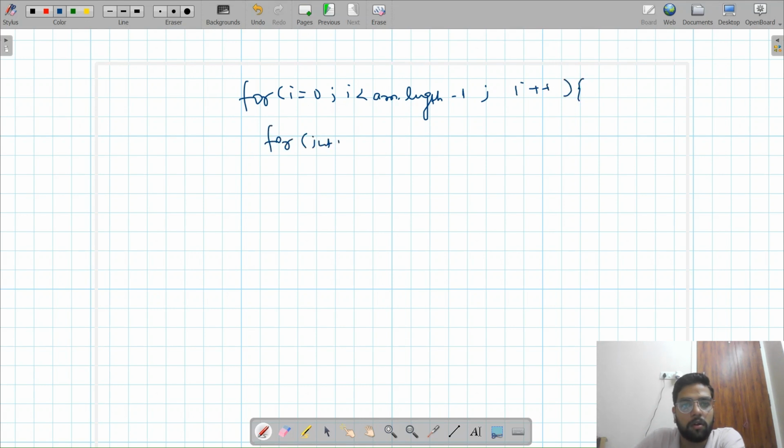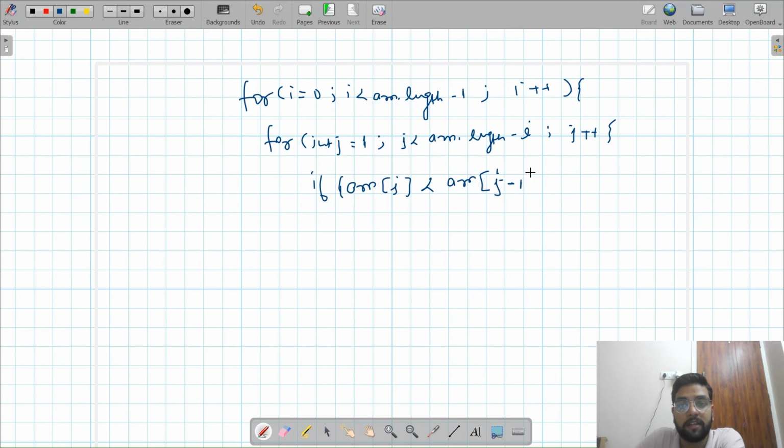For int j, write int here, J equals 1, J less than ARR dot length minus I, J plus plus. If ARR of J is less than ARR of J minus 1, that is the previous element, then swap J with J minus 1.